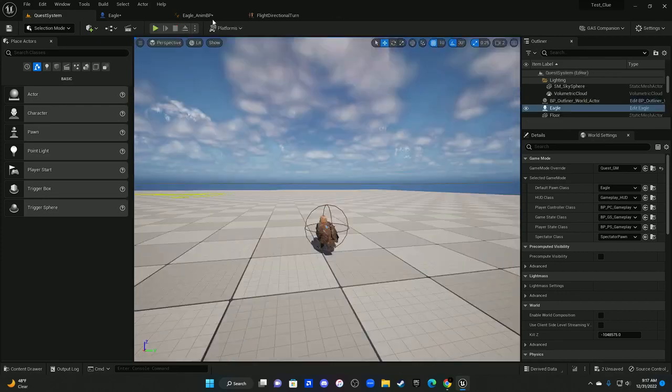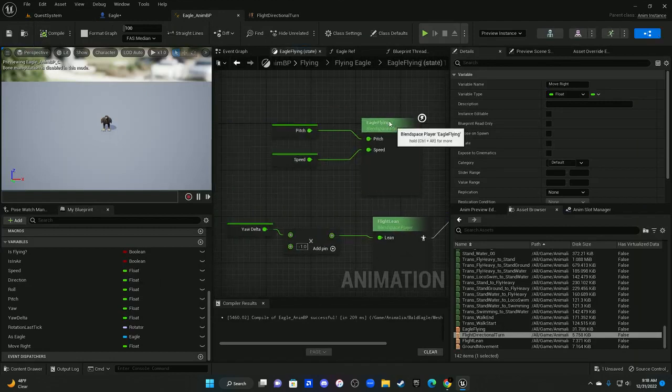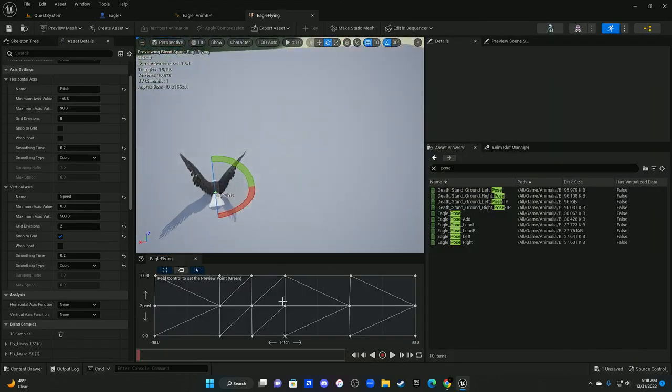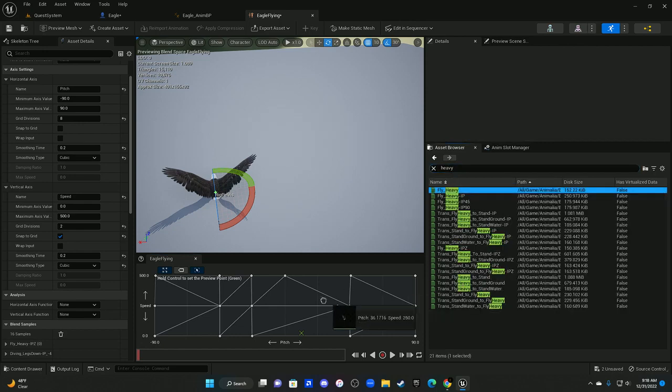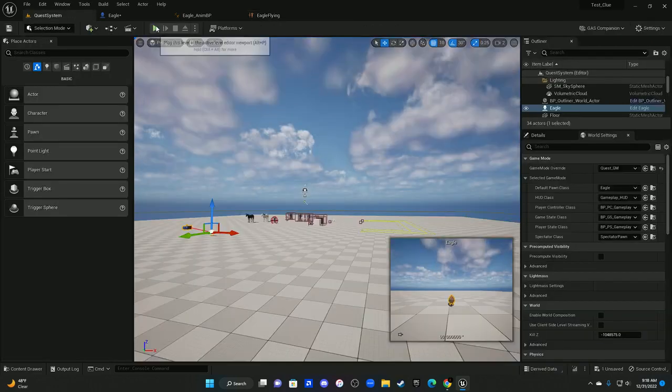One thing I'm going to do though is replace the light because it's driving me insane. For some reason this is stuttering. I'm just going to put fly heavy for all of them actually. So there we go.